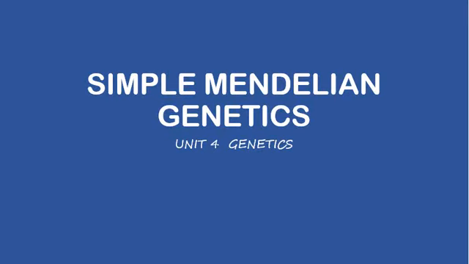Today we're going to start talking about Mendelian genetics, and we're going to start with some of the less complex concepts, because from here we can then build on to the more complex concepts. Now, Mendelian genetics was named for Gregor Mendel, who was a monk slash pea farmer. Basically, a monk for his time was like being a philosopher was in the time of the Greeks. He was a big deal. He set the framework for our modern conception of genetics, and that's why his ideas and the results of his tests and experiments are still important today. We're going to start talking about just the simple concepts that he helped us gain.